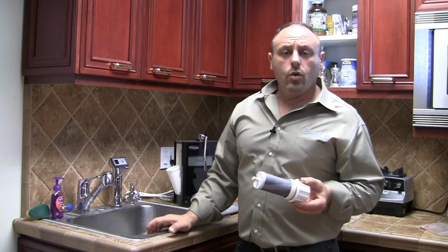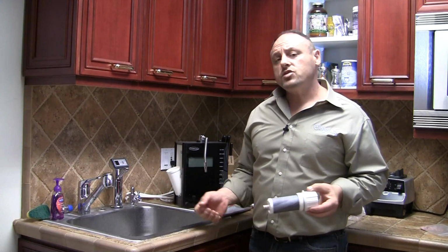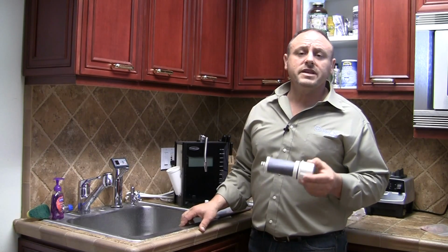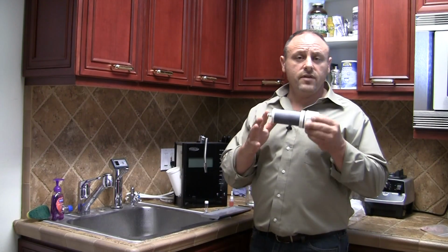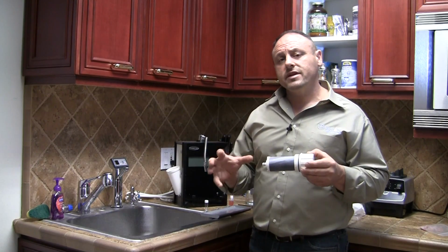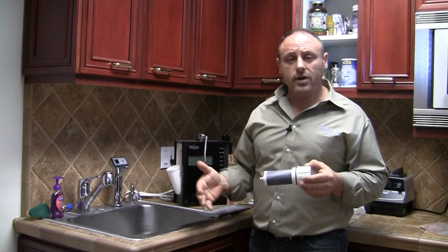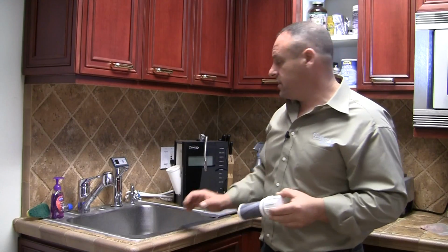This is once a year, or when that filter counter goes from 9,000 to 0. Let's say you're at the 12-month point and you still have 3,000 liters remaining on the filter. I'm sorry to say you need to replace the filter. Filters expire and they have a lifetime that they can spend underwater. Remember, this filter is spending its entire life underwater. So 12 months is the point where the filter can maintain everything it's holding on to and its own integrity, and after the 12 months the filter will start to degrade. So filters need to be replaced every 12 months regardless of the mileage on the filter.